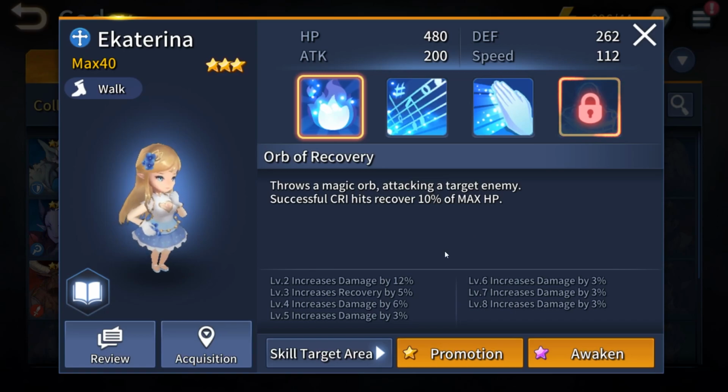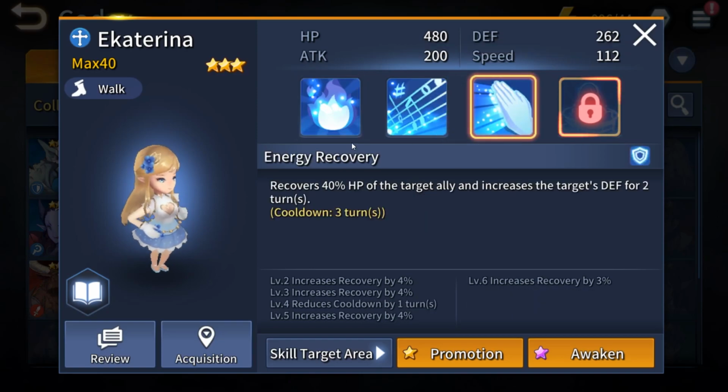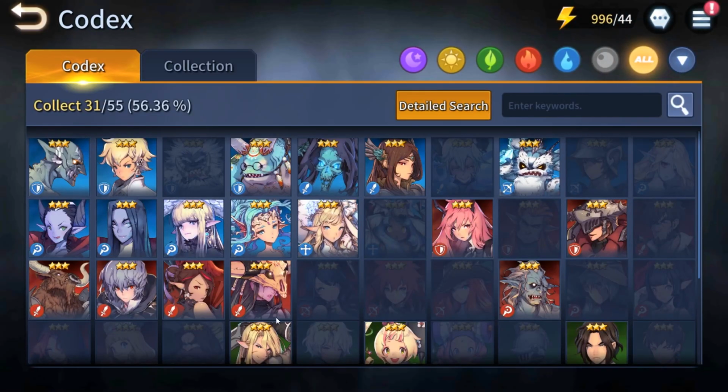Personally, I built her on Swift and Havoc in order to bring up her crit rate to around 60%, alongside speed of 190 plus. Don't go below 190 speed for Ikaterina in order to get more turns for heals. So that's Ikaterina for you guys, and she is going to be number 1 on our list. Again, not in any particular order.